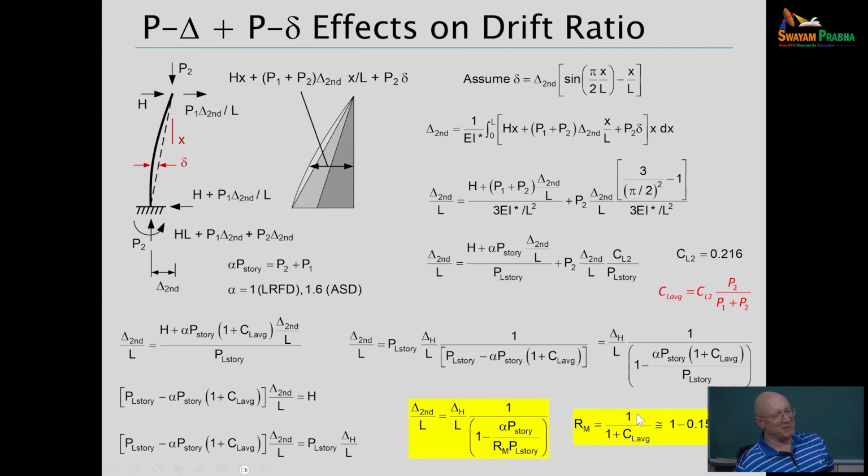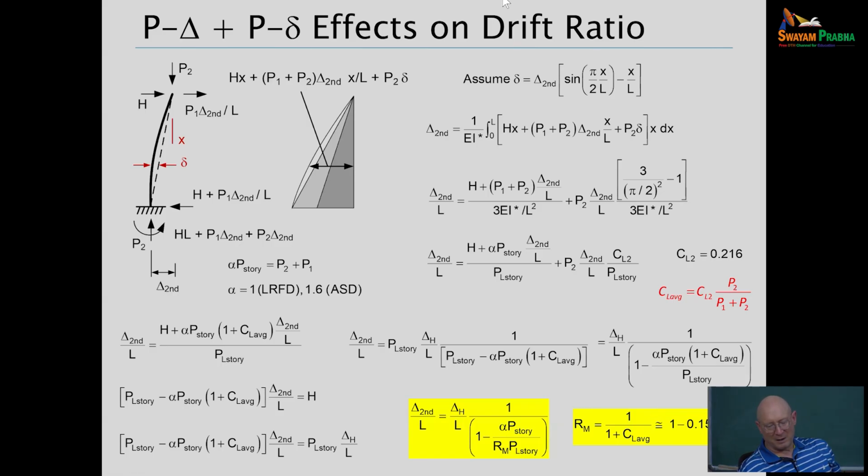Here we make a very broad approximation in the AISC standard that RM we can generally write as a function of what's the total load on moment frame columns. So in this example, the cantilever was a moment frame column because it's bending under lateral load or lateral displacement. The leaning column was not. That's a leaning column or a gravity column.